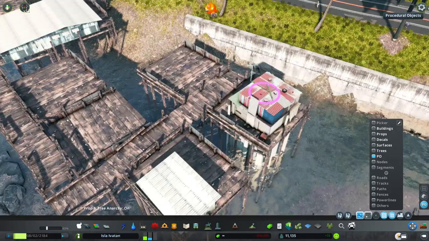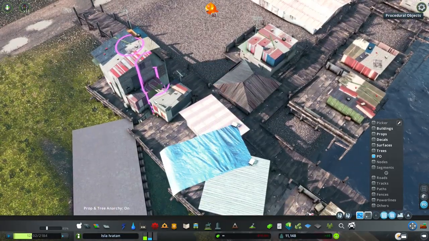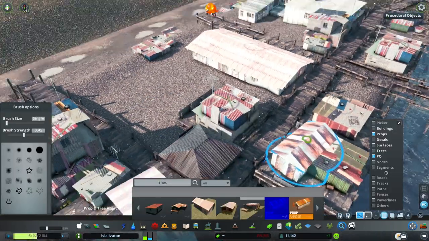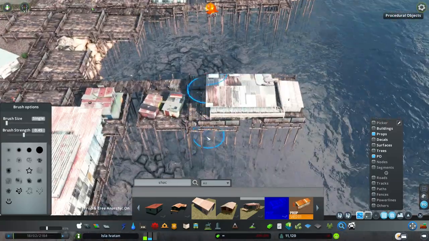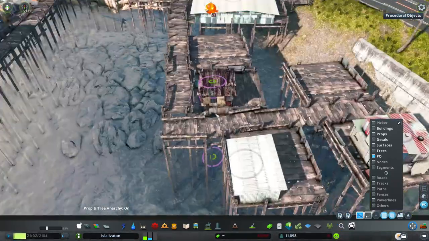So what I'm doing right now is I'm plopping down these shanty houses and shacks by Beard Monkey and Creepy Eyes. I've converted them into procedural objects because you could not plop buildings on water. I'm going to continue to detail this area while you can listen to some great music.